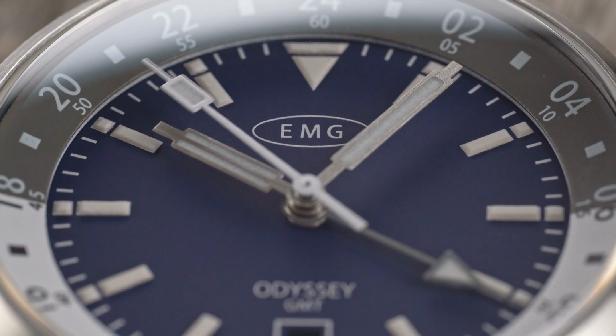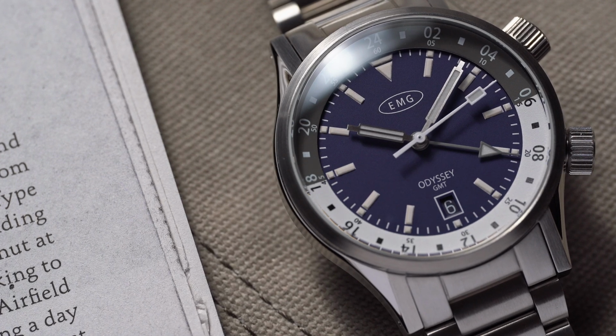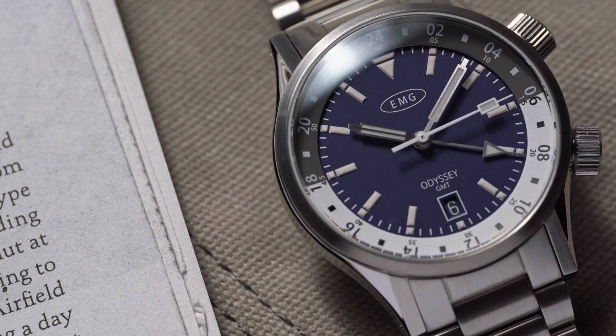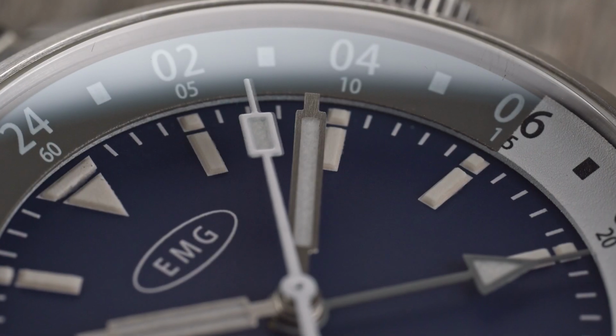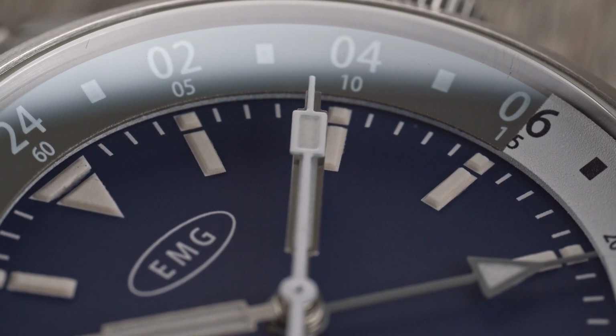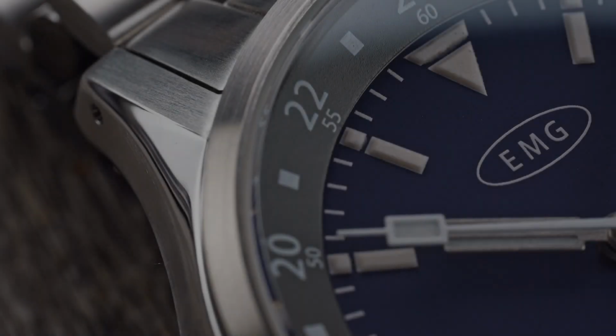EMG has been around a long time, and I don't believe they have the following they deserve. Their watches have always been attractive at the price points they offer them at, and the Odyssey is no exception. It is hard to gauge whether a watch will be an immediate sellout or not. I don't know if the Odyssey will, but I do know one thing. It should be.